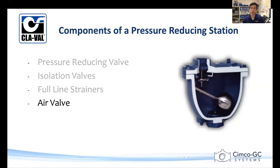And they're something that we include in most of our pressure reducing stations, because pressure reducing stations are generally at a high point in your line. They're at an elevation point. In addition, your control valve, as it's constricting flow, creates the conditions where entrapped air becomes air bubbles and comes out of the water. And so an air release valve, and oftentimes an air vacuum valve, is a really nice feature to a pressure reducing station to help increase the resiliency of your system.